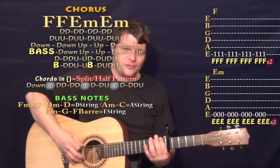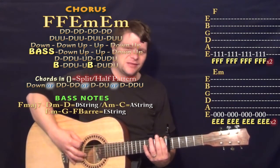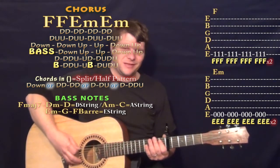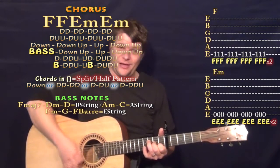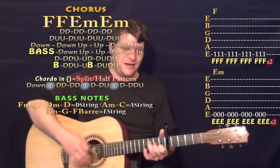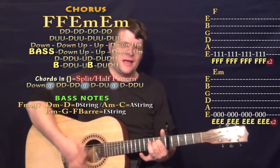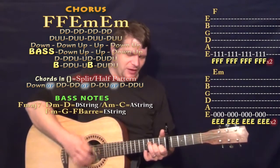Actually kind of that F, 2, 3, 4, 5, 6, 7, 8, and then the E, 2, 3, 4, 5, 6. That idea with the chords. F, 7, 8, E minor, 2, 3, 4, 5, 6, 7, 8. Just me kind of digging on that. That's kind of really nice. The recording really well.